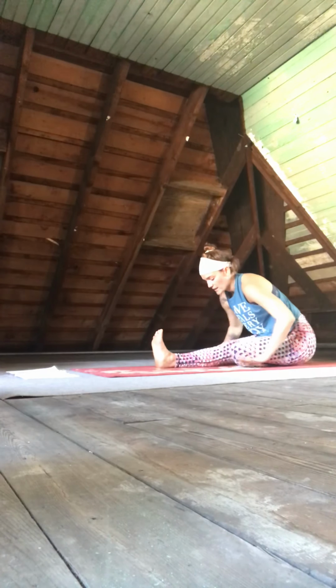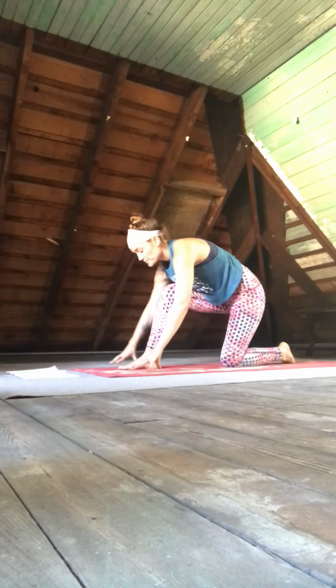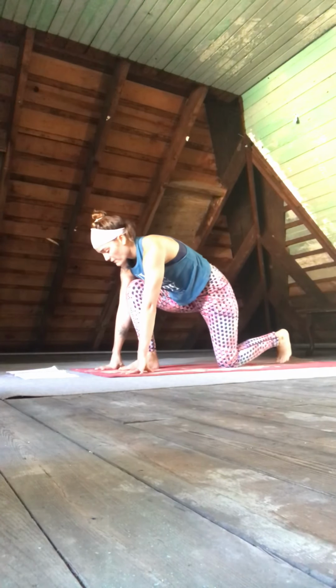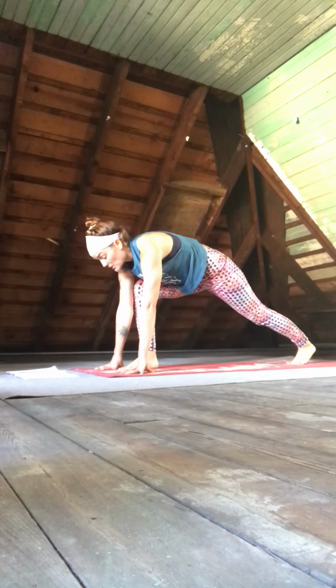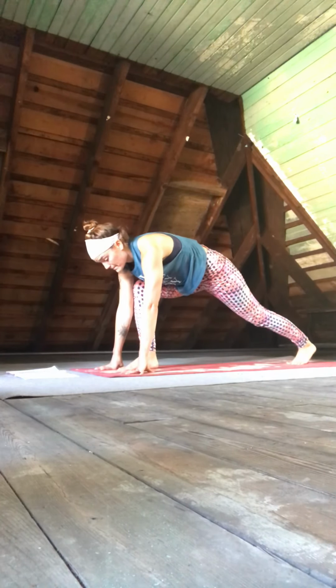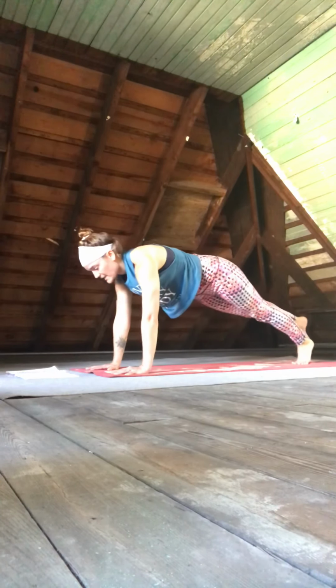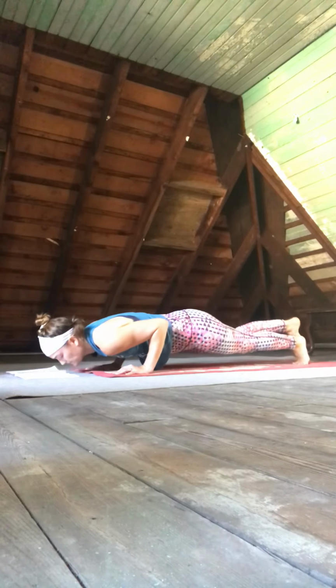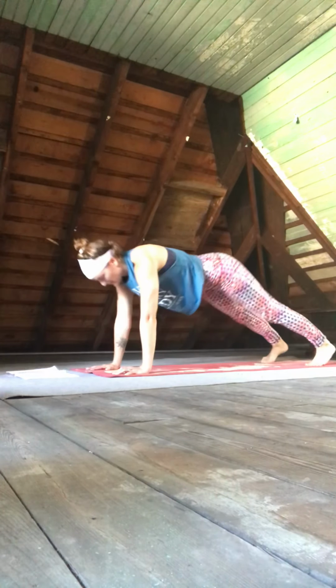At your next exhale, plant your hands and inhale, rise back up into a runner's lunge, hands on either side of the right foot. And we will vinyasa back to a down dog. Planting our hands down, right foot goes back and stays lifted as you lower down. Inhale, up dog, and exhale, down dog.